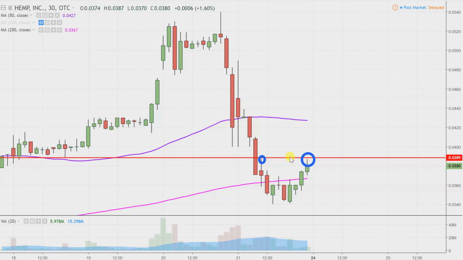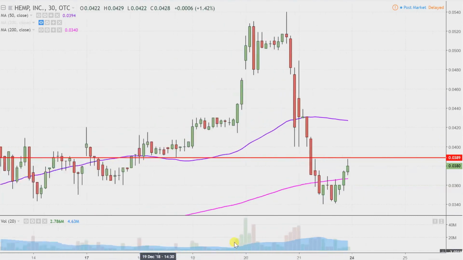So I'm not saying the price can't get up above it or anything like that. I'm just saying that it makes sense why that 0.039 mark is now starting to act as resistance. So that'll be the initial level. If the price can push through there, then the next level of resistance after that would be that purple line up there, the 50 period simple moving average.